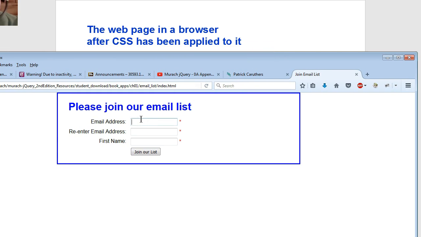And then if I type in some code, and I type in some other code, and I type in some other code, and I click Join Our List, it says this entry must equal the first entry. Now that work that is happening right there is because of the JavaScript code that was added to the page. That work that is comparing the first email address to the second email address, that's because of JavaScript. That's not because of HTML. So if I go Paul and I'll go lowercase, I'm curious what will happen.